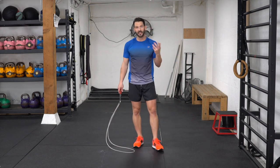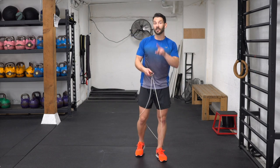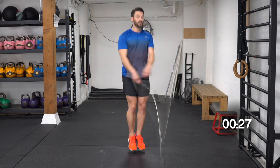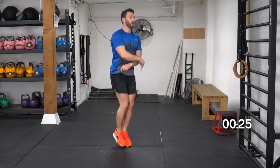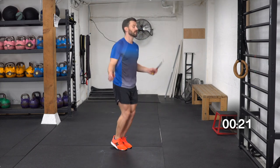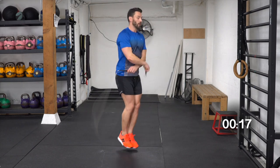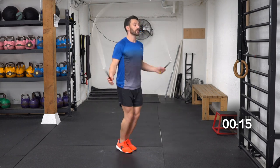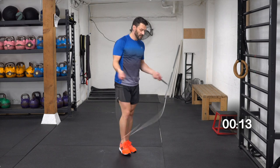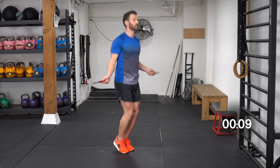Jumping, you're always going to hit the rope, jump on it, or do something silly. It's inevitable. Let's go for twos. Here we go. Two, three, four, one, two. One, two. One, two. One, two. Oh. Start again. Two, three, four, one, two.